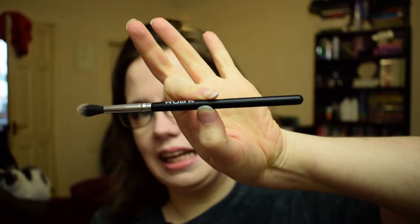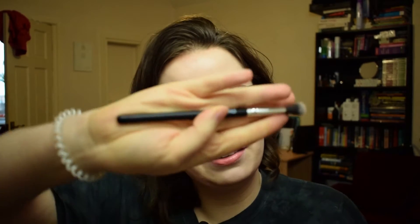From the top, we had the Ruby Professional Large Tapered Blending Brush, and I actually really like this brush. I've liked all of the makeup brushes we've been getting from Glossy Box. This one specifically is very good for blending — it makes a lovely smoky eye and is especially good paired with the very flat dense mask brush we got. That one is good for laying colour down, and this one is great at blending colours. They make a good set together. This was £7.13 converted from 8 euros and I'd say it's worth it — a super nice blending brush.